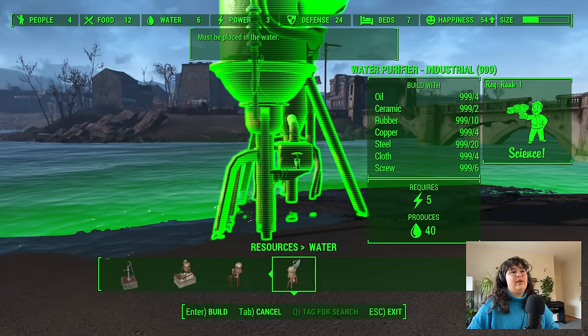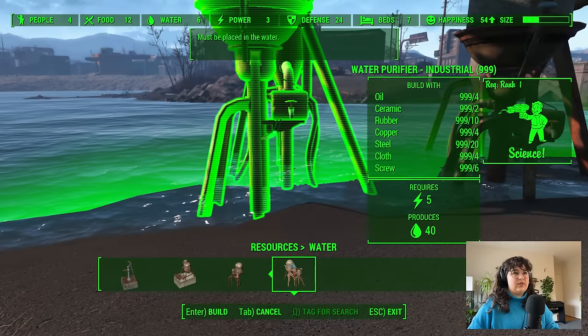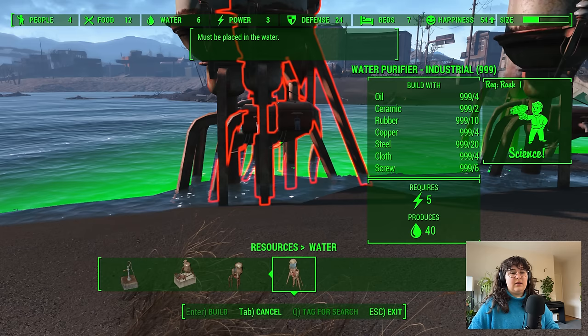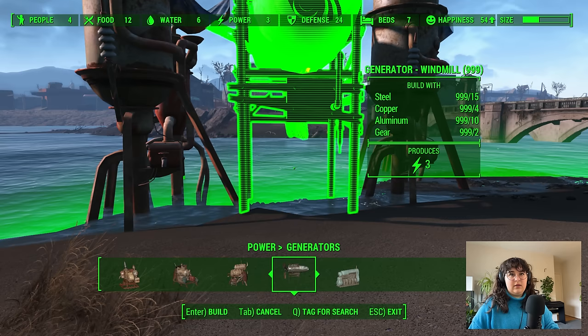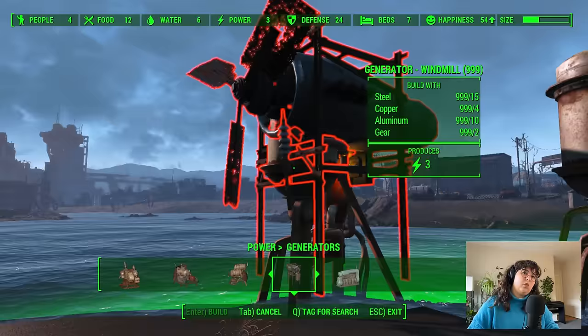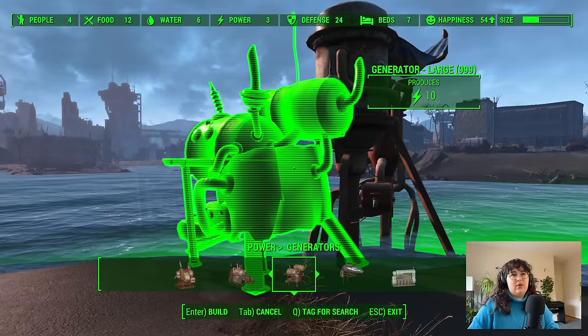Okay, so big old water purifier there. And I'll use this to inform how many we can have. Like that. Okay, they each need 5 power. I don't hate that. Oh, it barely produces anything though. We would need so many of those. Okay, so this one can power both.